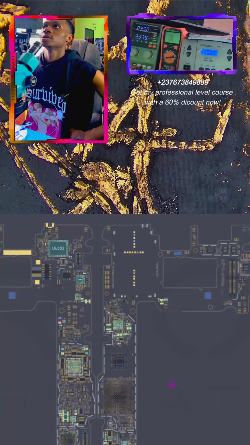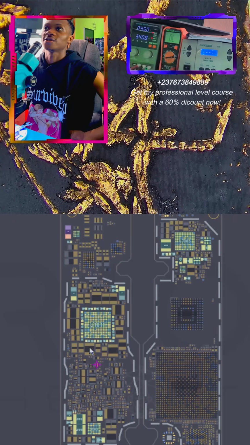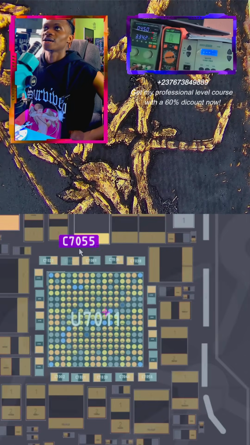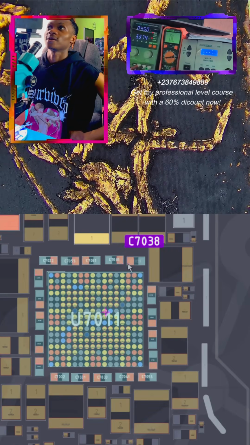So if we go to our bit mapping, you will see that we have the power manager IC here. The smaller ICs and capacitors around the power manager IC, if they are shorting, in most cases they will heat up just a little bit, and if you don't remove the shield, spray the rosin flux, then inject the voltage to take a good look, you won't see.